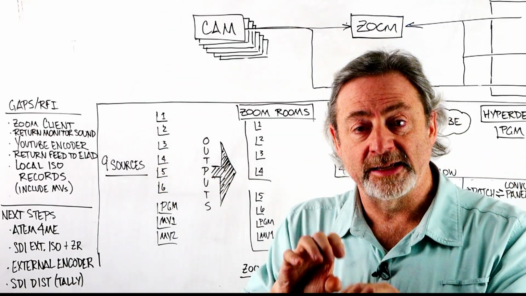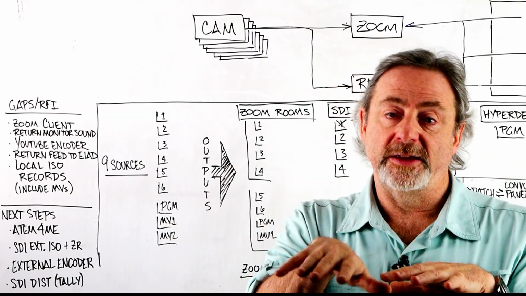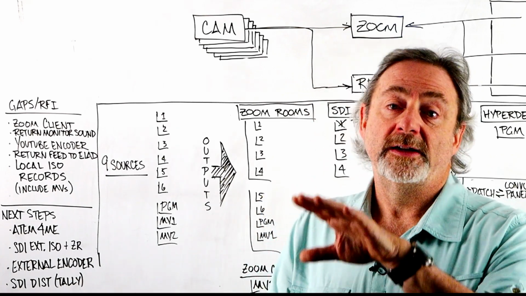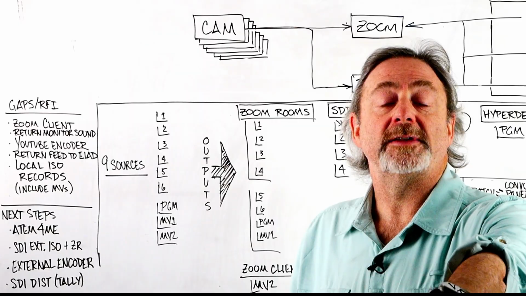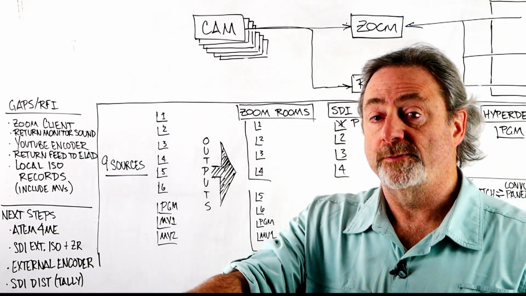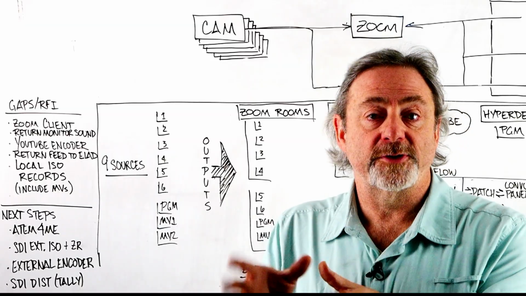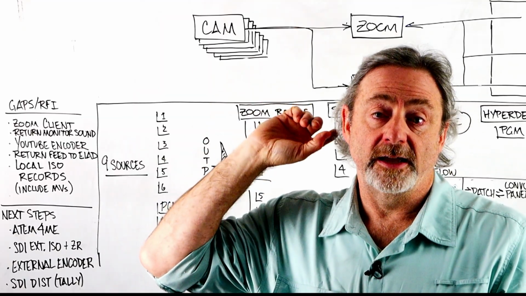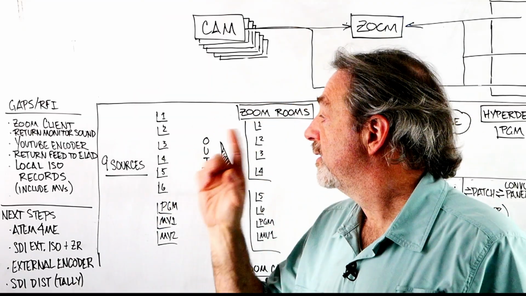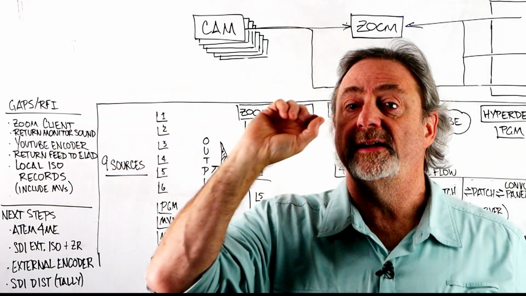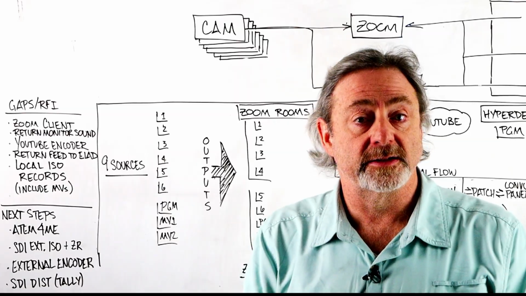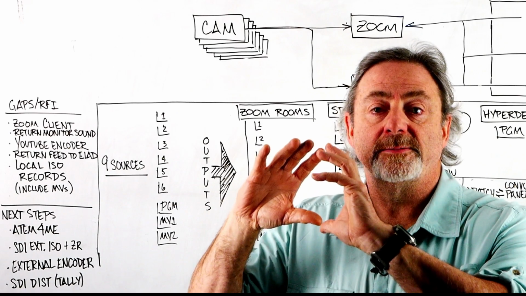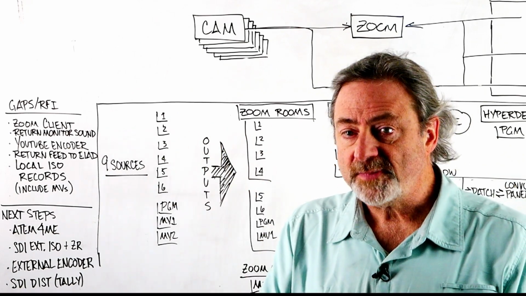So we have a video hub, a 10 by 10 video hub. We're going to route 5 of the outputs from the 4ME to that video hub, and we're going to double those up. So half of the outputs will go to the Zoom rooms, and half will go for recording. And that'll free up 5 output slots that we can use for Elad. So one of the things that we did find is that we need a return feed, a video feed for Elad in the booth, and we also want to get sound to the lobby so we can hear what's going on. So this is going to help with that.